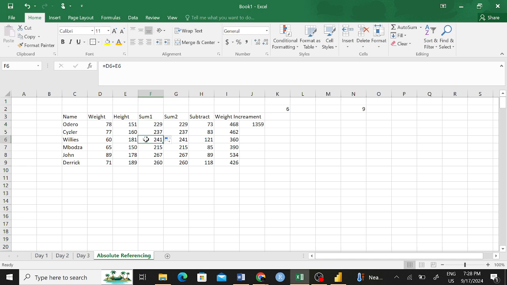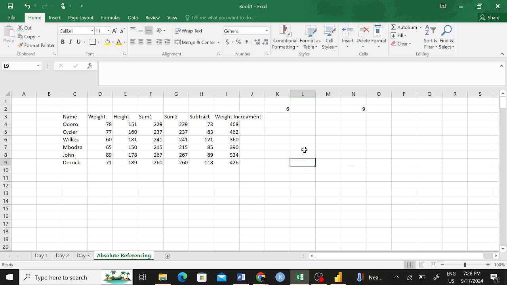When you move to the next, it's D6 plus E6. That is relative referencing. But where we are doing this weight increment and want to stick with this K2, it's called absolute referencing, where you maintain that information. I think that is understood by everyone.